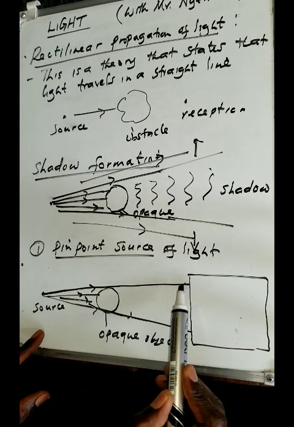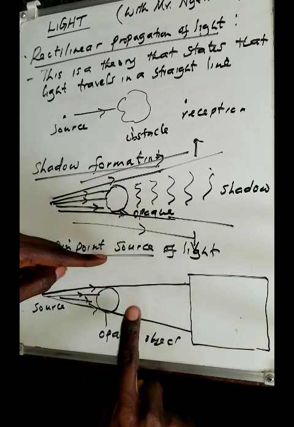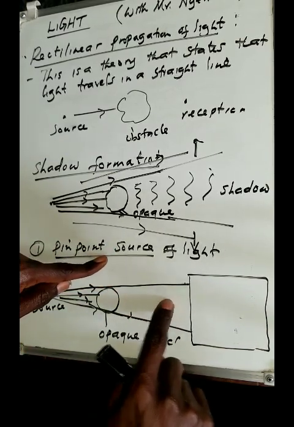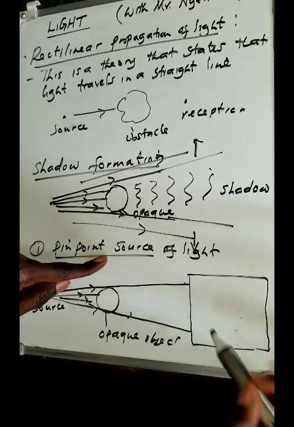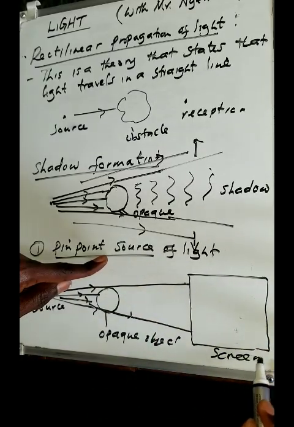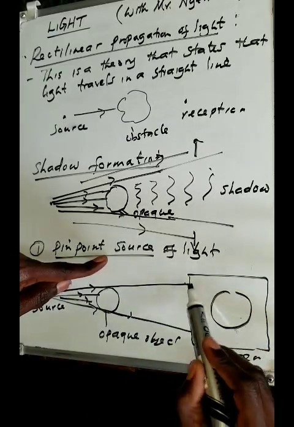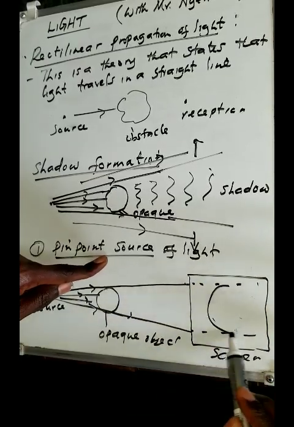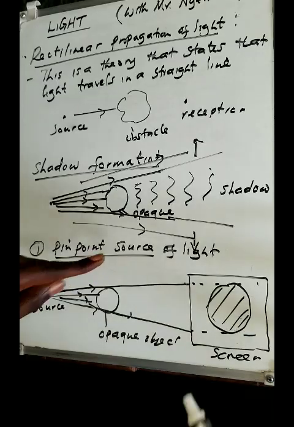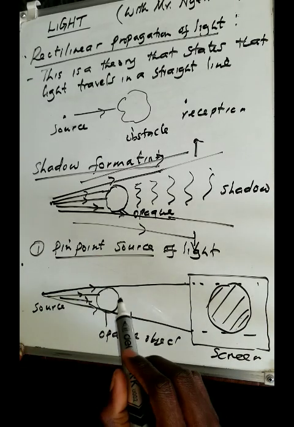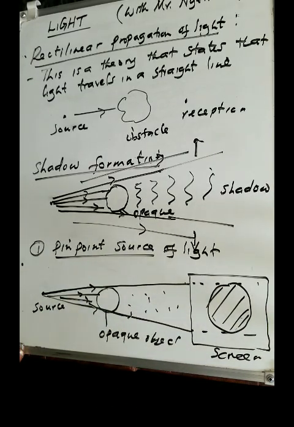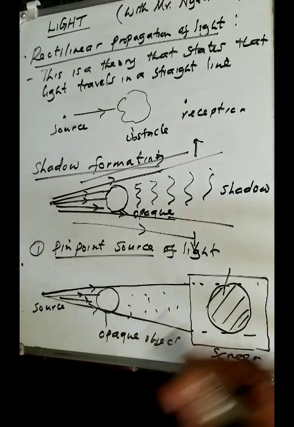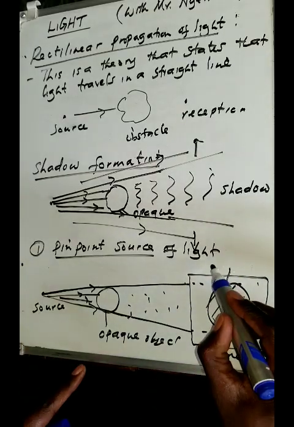But light passing this side is going to pass through, and therefore in this region you are going to have a shadow. So that is going to be dark. On your screen, if this is the screen that you had, you are going to find that this whole area is simply going to be very dark. That dark part that is created is what we call the umbra.